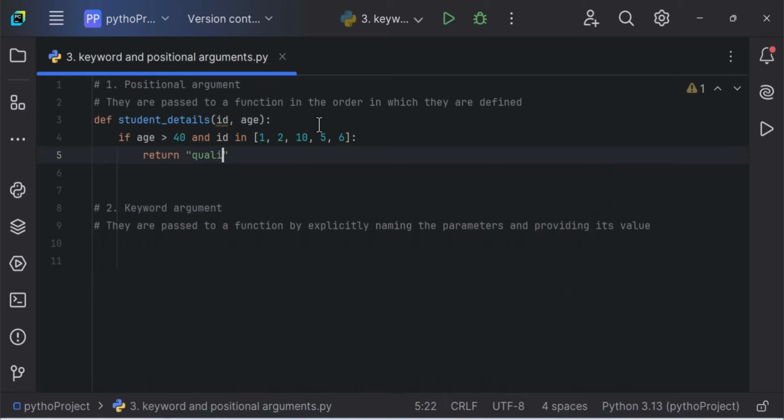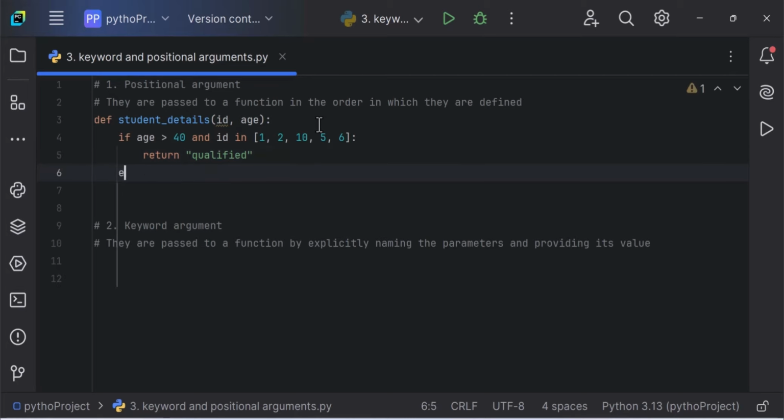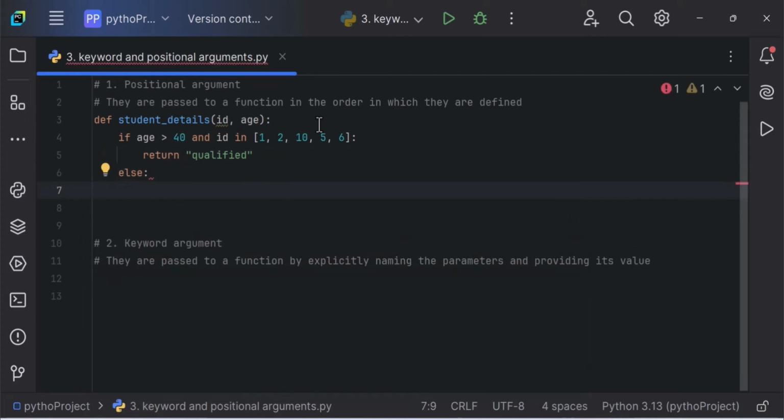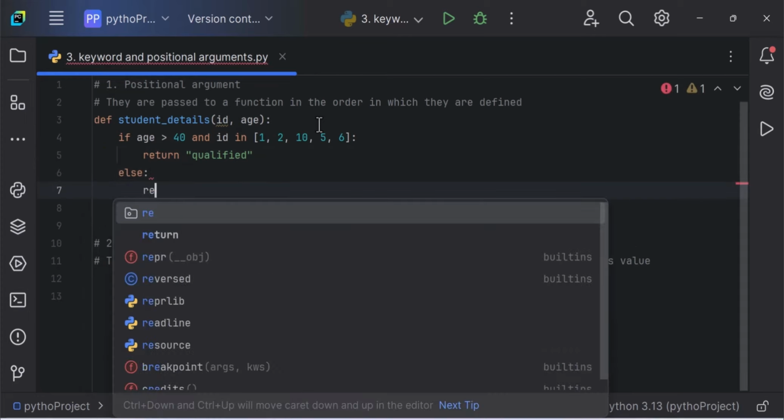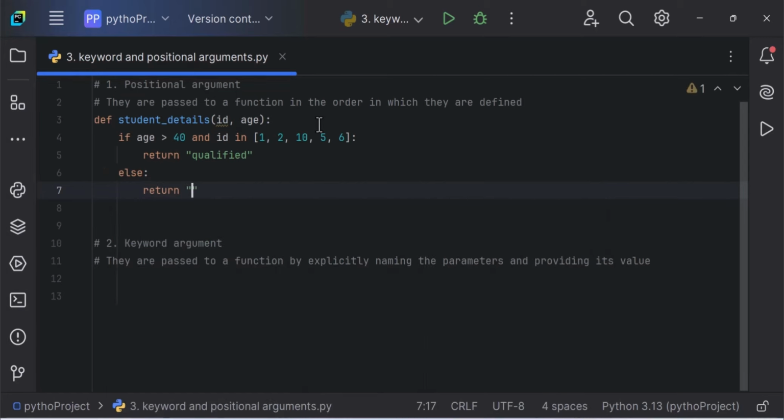This is a string. Had I stored qualified inside a variable, then I could return the variable name. But now qualified is not stored in any variable, so it's going to be returned as a string. Else, if this condition is not true, then you return "not qualified". So if I call this function, I'm expecting the output to be qualified or not qualified.